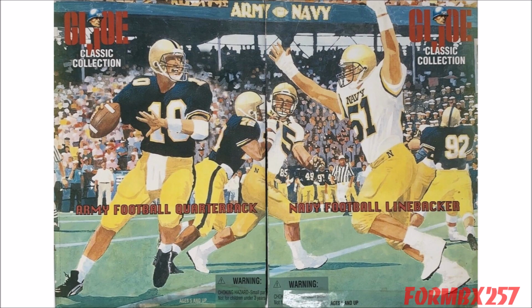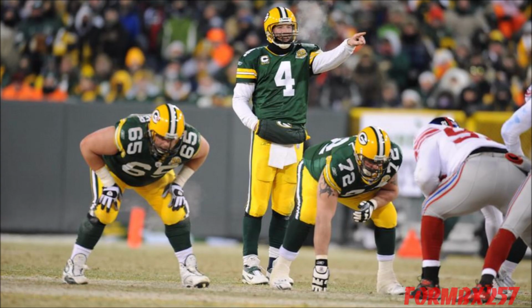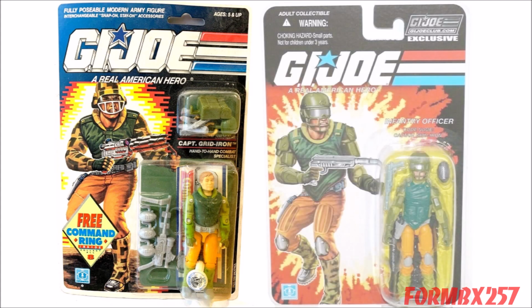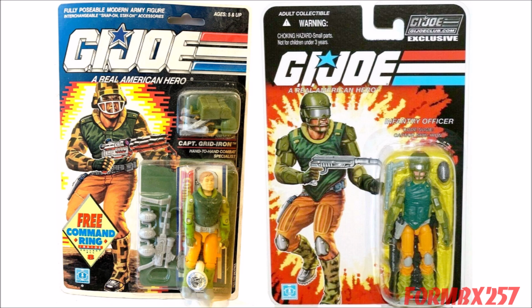The US Army and American football have a long history together, and the West Point football team, probably the Black Knights, mentioned on his file card, isn't just some minor extracurricular club in the academy, but a legit major football athletic team. Although his green and yellow color scheme makes him look like a Green Bay Packer. Oh, and anybody complaining about the proportions of this 31-year-old figure can go look at this 2014 update. Awful. It looks like his shirt isn't tucked in and he's wearing leg warmers. I think I prefer the original, thank you.